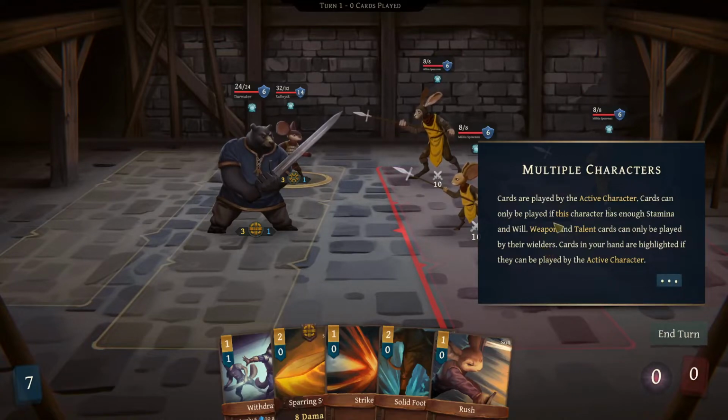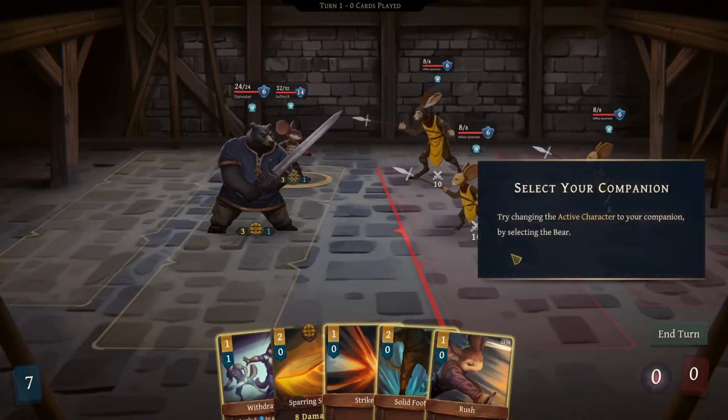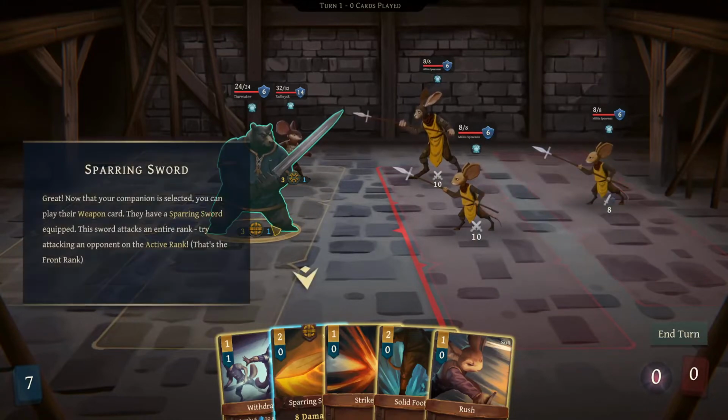Multiple characters. Cards are played by the active character. Cards can only be played if this character has enough stamina and will. Weapon and talent cards can only be played by their wielders. Cards in your hand are highlighted if they can be played by the active character. Yeah, obviously. Select your companion. Try changing the active character to your companion by selecting the bear.